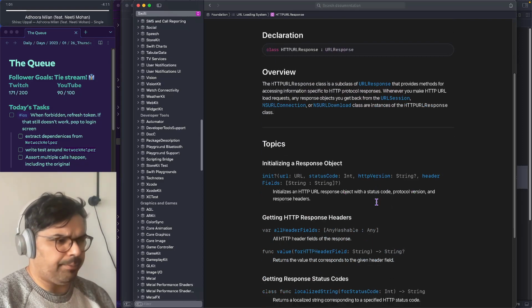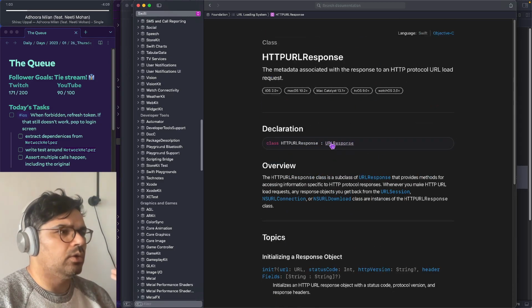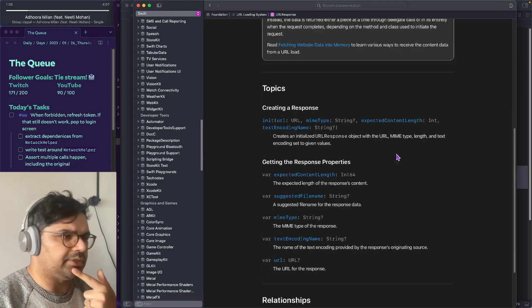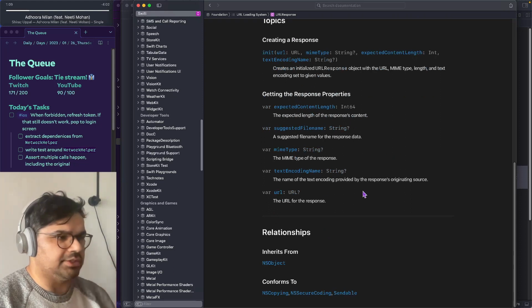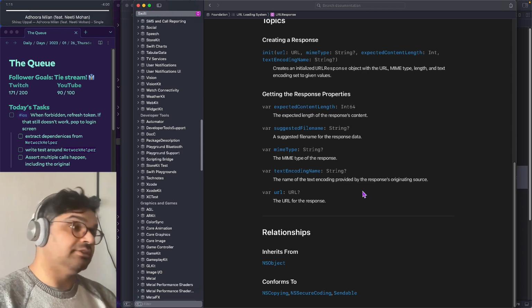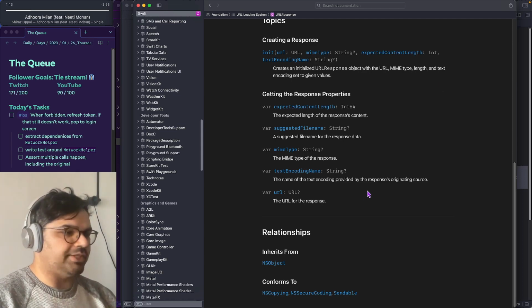So this doesn't have the body on it, it looks like? Or does that come from the URL response? This doesn't have the body either. Okay. So I guess that's why it's separate.